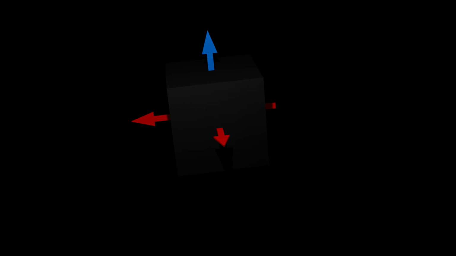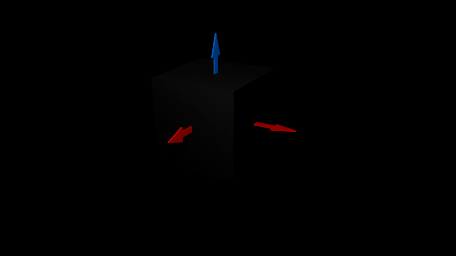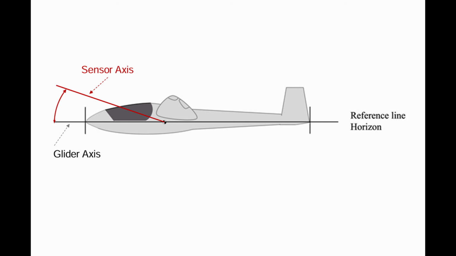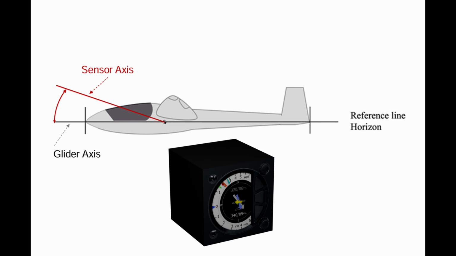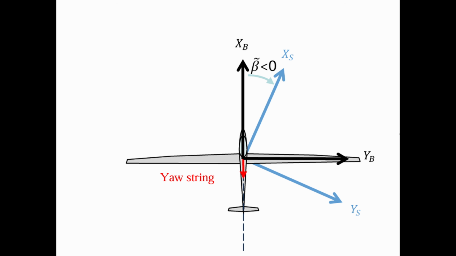It has to be mentioned that this algorithm is highly dependent on accurate sensor data, so this is why the instrument and its position in relation to the airplane's axis is very relevant. Without calibration, the instrument shows incorrect data. We have two aspects to the calibration. First, around the pitch and roll axes, this can be done with the aircraft in a level attitude on the ground. Second, around the yaw axis. This can be done in flight.